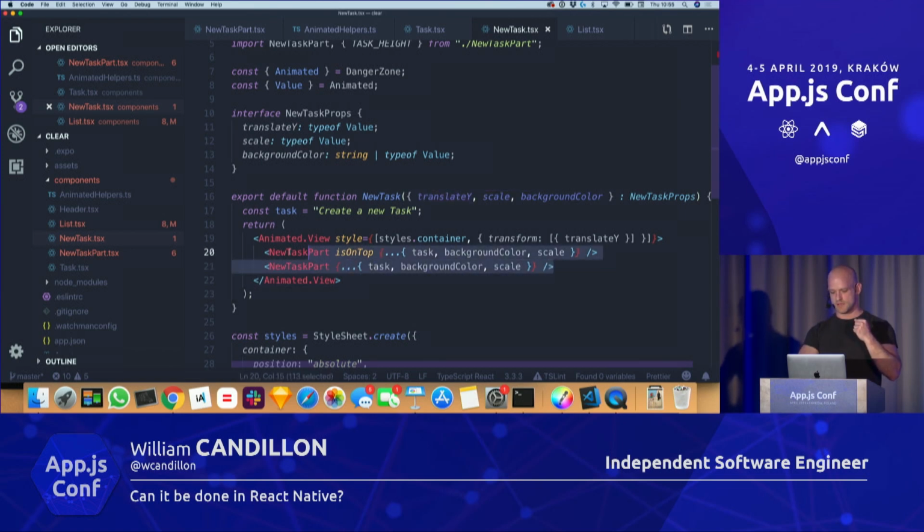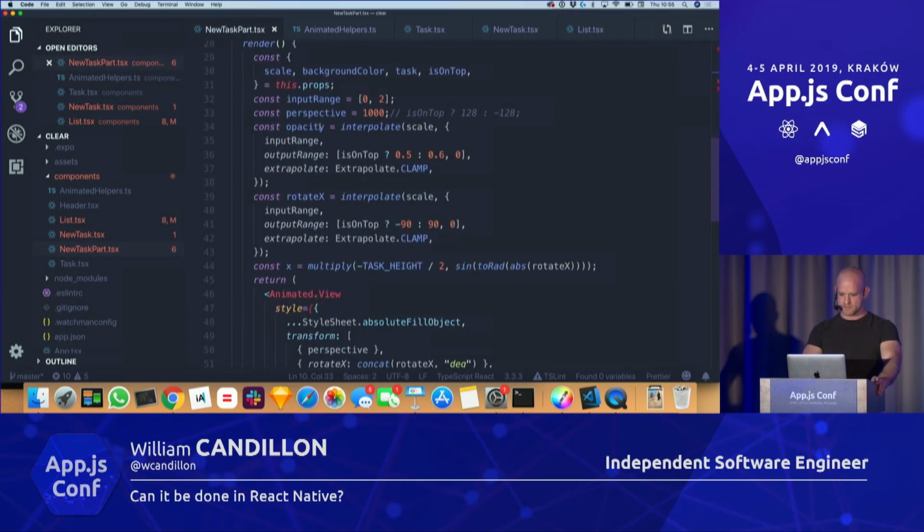So we have two identical views, which are overlaid on top of each other. We have the isOnTop property that we use to know if we need to rotate to 90 degrees or minus 90 degrees.